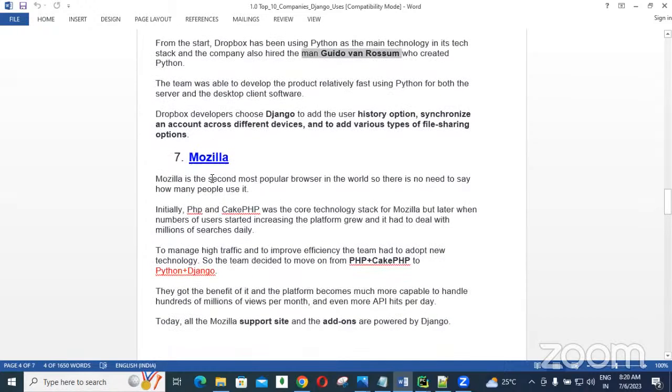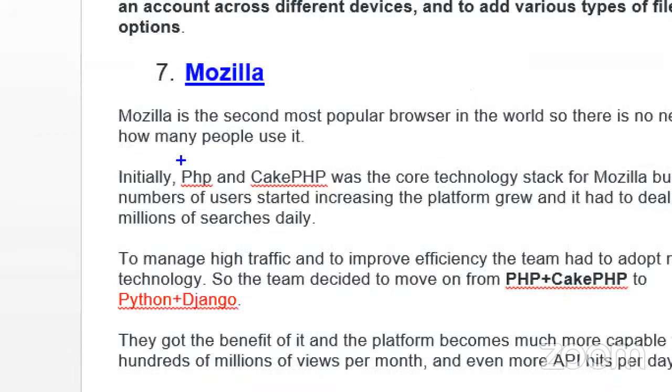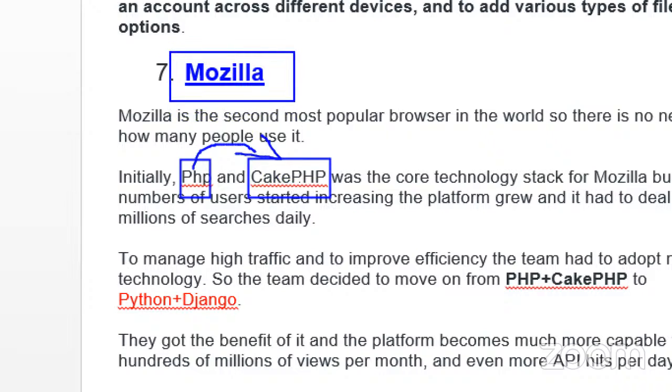Mozilla is one of the popular browsers. Most people use the Google Chrome browser, and next the Mozilla browser. This Mozilla browser initially used the PHP language and the Cake PHP framework. There are multiple PHP frameworks, like Cake PHP, Vanilla PHP, and many others. With PHP and the Cake PHP framework, they initially designed the Mozilla browser.